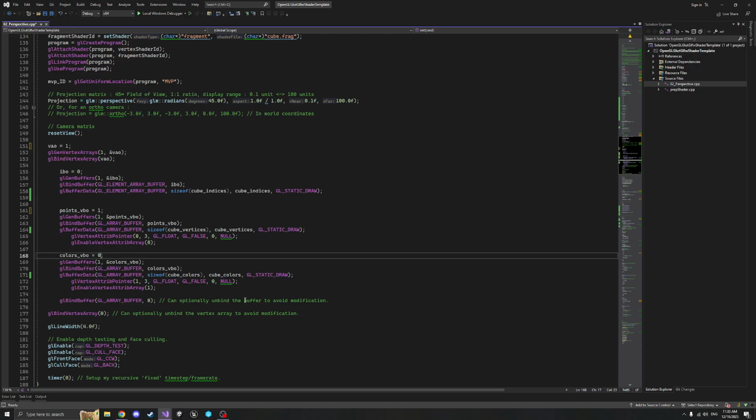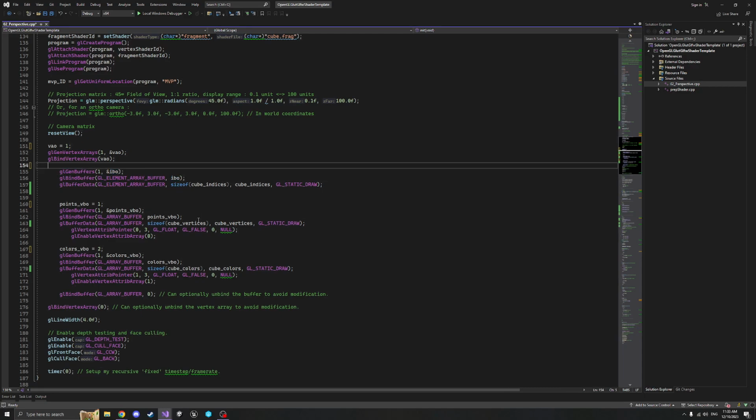Colors VBO from equals 0 to equals 2. And then we are going to delete IBO equals 0. So now this has sort of set us up to pretty much create a second cube using the same vertices that we had before.